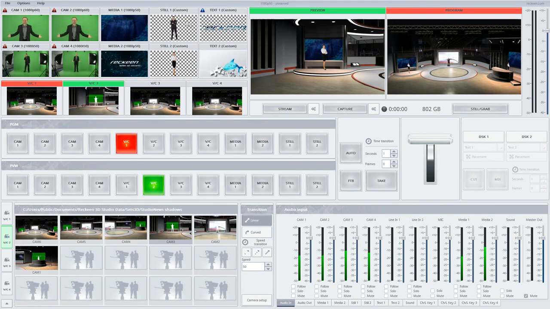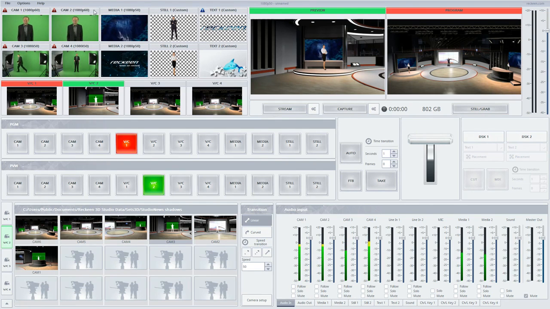We can see a preview section in the upper left corner. 4 previews for camera's input, 2 input buffers for video files Media 1 and Media 2, 2 graphic file trays Still 1 and Still 2, 2 trays Text 1 and Text 2 for handling rec still files from Still Editor module. We usually load graphic files there when working with DSK.